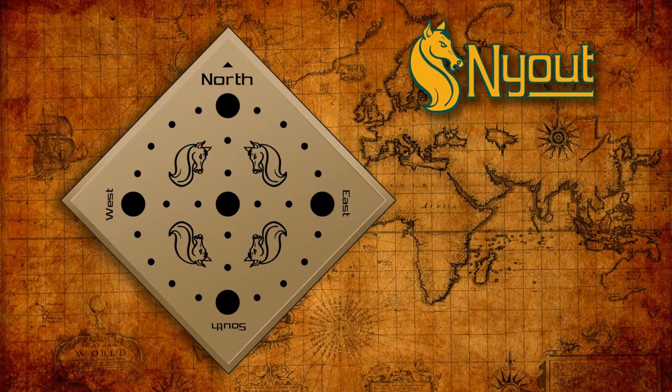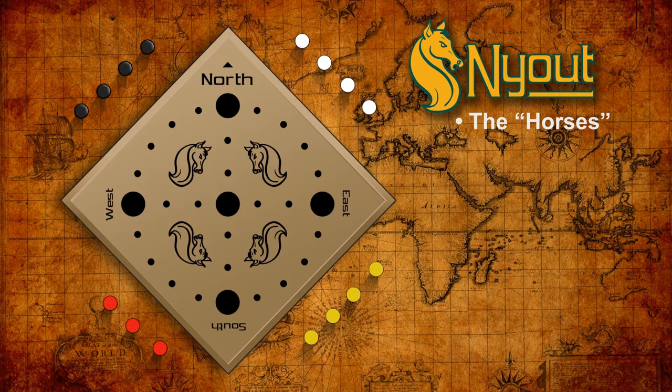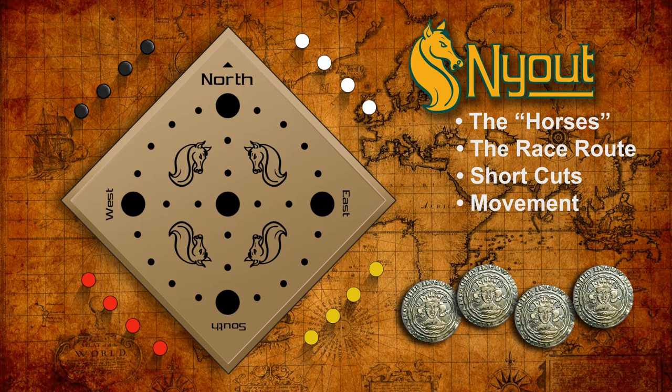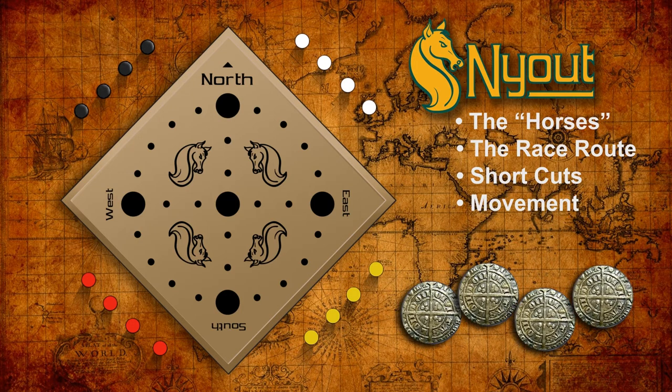Nyout is a straightforward race game in which each player has a team of 4 horses. And to win, all 4 horses need to enter the race at the north point and travel anticlockwise around the track and then off again at the north point. If, however, a horse should begin a turn at west, south, or east points, they can travel along the 4 shortcuts on the track to reach the finish line. The movement is determined by the toss of 4 coins. Each heads-up result is 1 move around the track. And if all 4 are tails, the result is a 5-count move. And if a player tosses 4 or 5, they can take another turn.